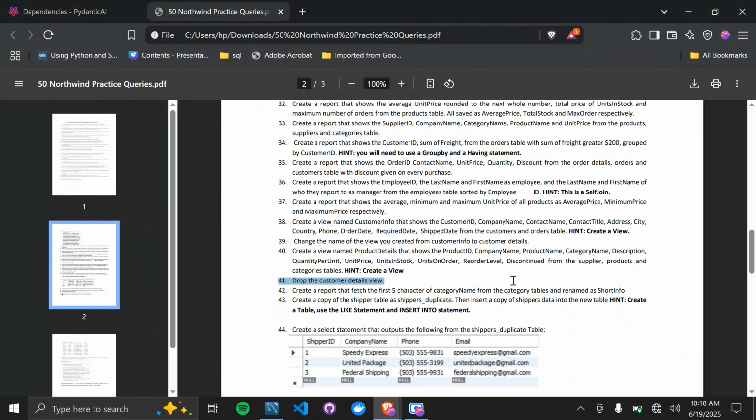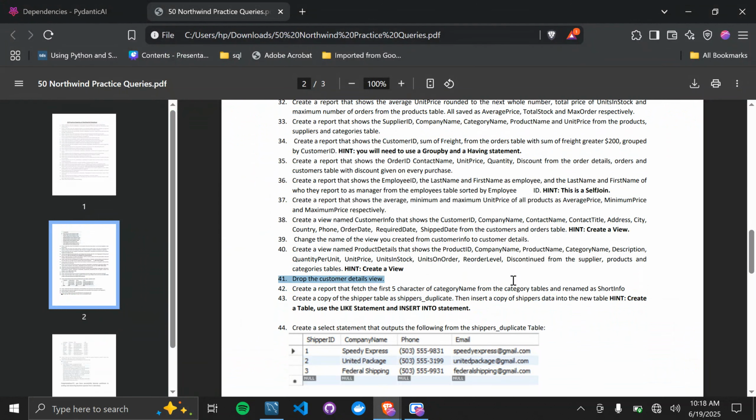Then it says create a report that fetches the first five characters of category name from the category table and renamed as short info. So that's a case of substring that I mentioned earlier.